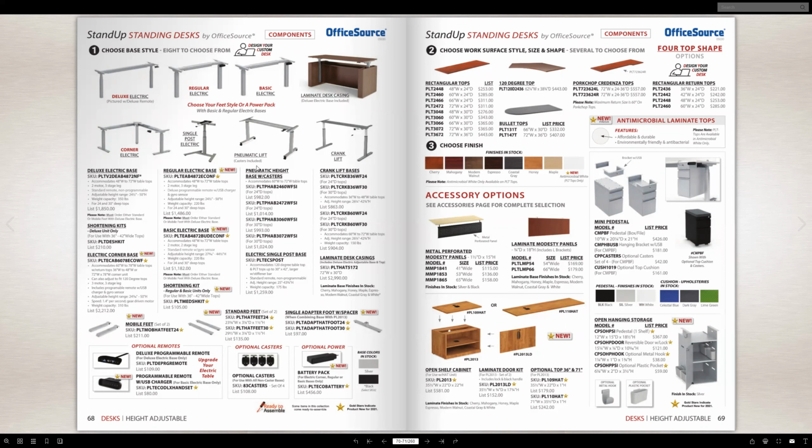Okay, then we have the pneumatic unit. Same thing, we have varying sizes there for different size tops, but the frame is the same. The frame doesn't expand. You do have the gas lift handle, which again can mount left or right. It's on a cable, which can stretch either direction and work.